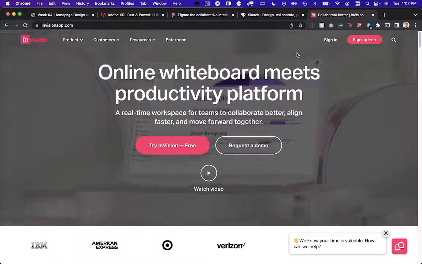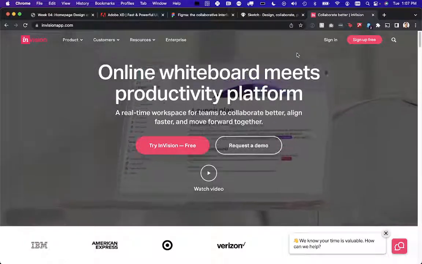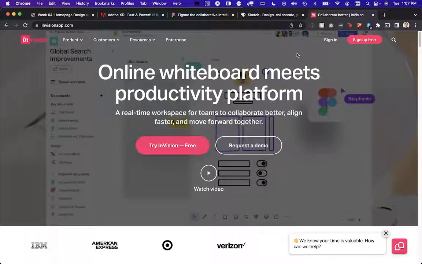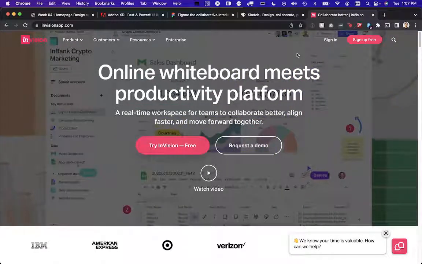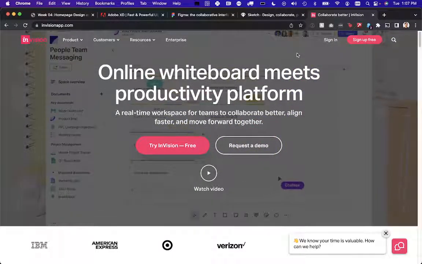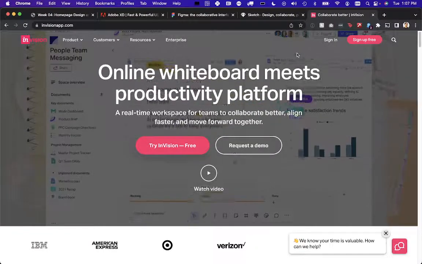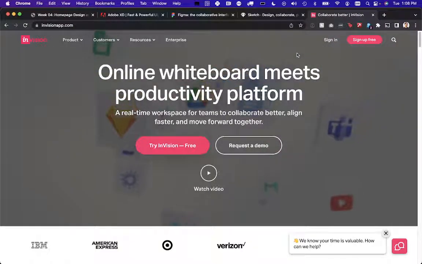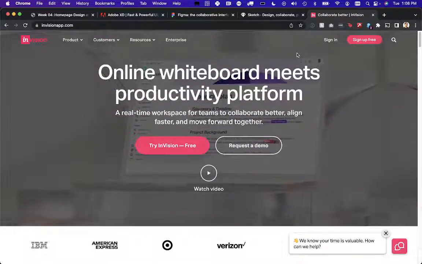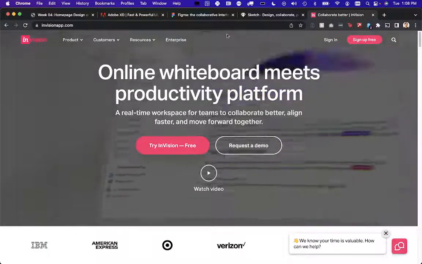But for today, we're going to mainly focus on Adobe XD. Everything I'm going to cover today is very similar to what you would find in the other platforms too, so it's not a huge leap to go from XD to Figma to Sketch to InVision. So yeah, hopefully this will be helpful, and feel free to reach out if you have any questions.